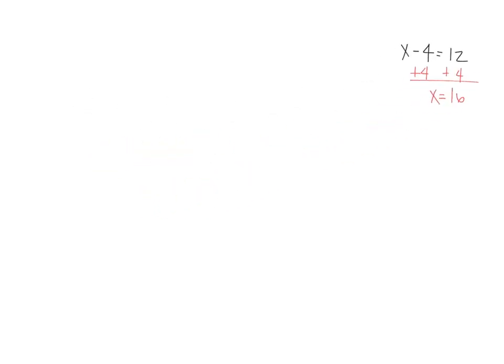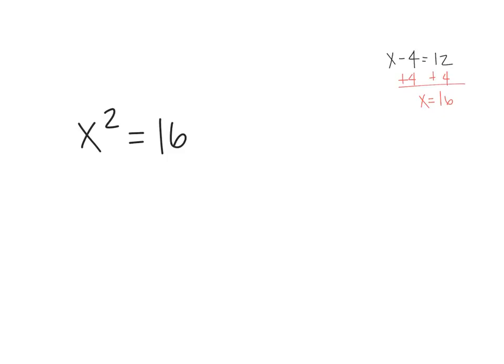All right, so different question. What if I gave you x squared equals 16? Again, you can do the math and you can tell me the answer. I don't doubt that. But algebraically, what do you do? You square root it. Why do you square root it? Yes, because squaring and square rooting are inverses of each other, in that they're going to undo one another.